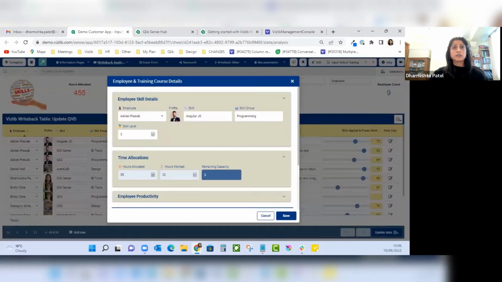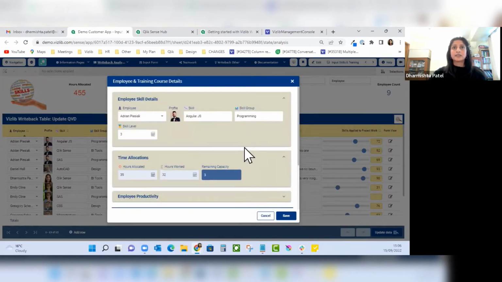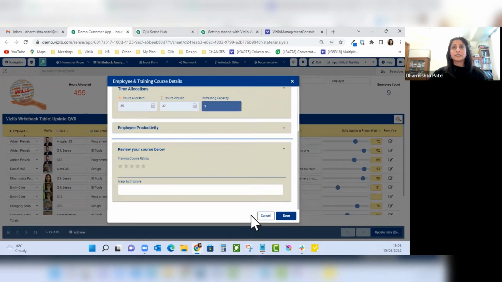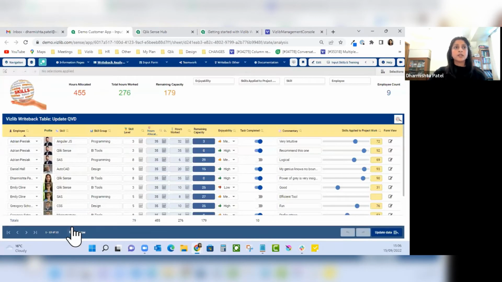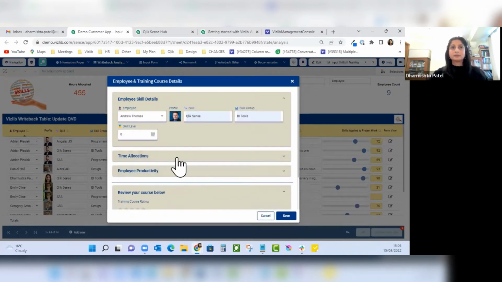And what's also very useful is that we have this embedded input form. So it's looking at that one record at a time, as I mentioned. So very good for ease of navigation. It's a lot easier to scroll downwards than across, especially when you have a very wide table. So I'm going to add a brand new row of data. And in this example, I'll select Andy. He's going to go in and carry out the Qlik Sense training course. He already has a skill level of 8, and the hours worked is going to be 10.